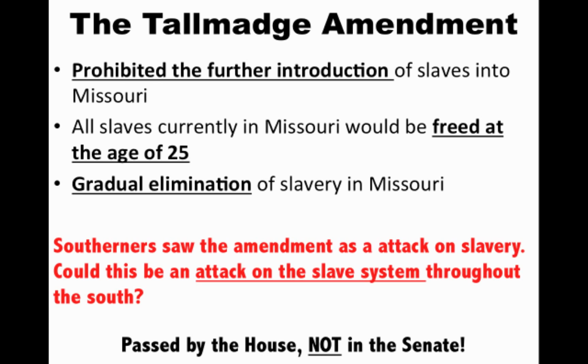rejected. It's passed by the House because the North has more congressmen because of the population factor in the House of Reps. It passes the House, but it does not pass the Senate because it's 11 each, 11 states, 22 reps. It's rejected. Now, there is this crisis. In fact, you have deadlock for months. You have stalemate. No one can get anything done in Washington, D.C. You have political crisis because Northerners don't want Missouri to enter the Union as a slave state.